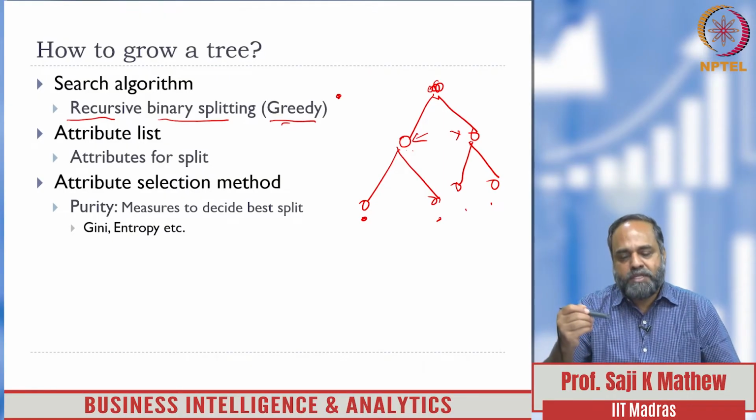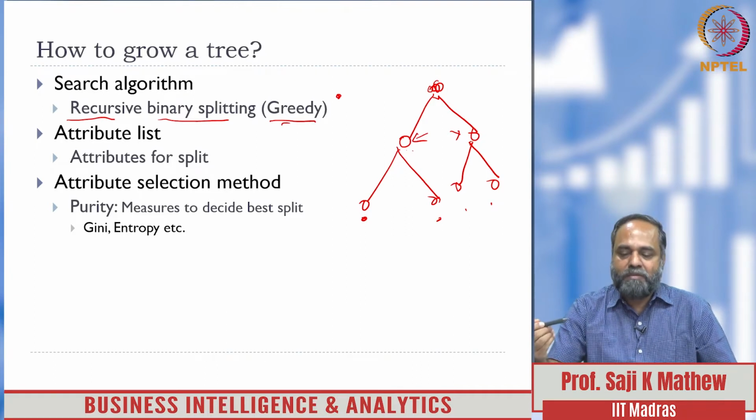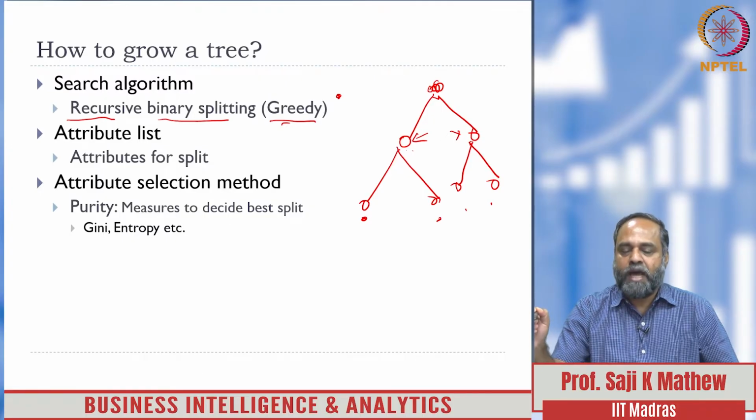And this is obviously based on the complexity or the cost of optimization if you go for considering a lot more steps before deciding on the split. So I leave that part, but that is the way most decision tree algorithms work. They are greedy algorithms, and there is of course research into it. There are algorithms which are not greedy as well, but I am talking about the general case and the rationale behind it.